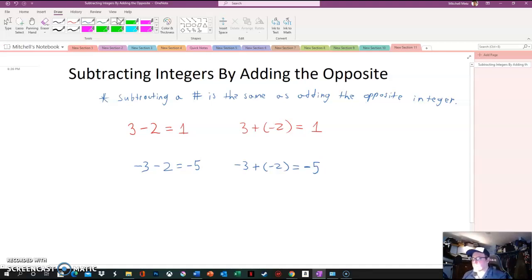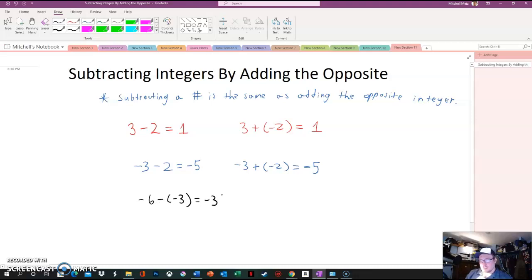Let's keep going. Let's do one more. Let's say I had negative 6 minus negative 3. If I remember based on a number line, I'm at negative 6 and I'm subtracting negative 3. My first instinct is to go in the negative direction, but remember I'm subtracting a negative number. So that means I reverse my direction and go to the positive side. So essentially I'm adding 3. So actually that would mean I would be at negative 3.